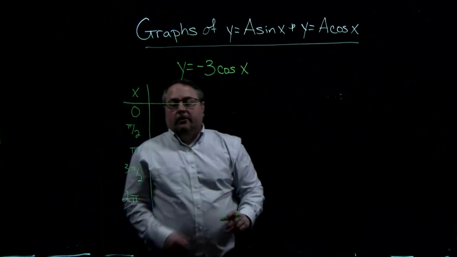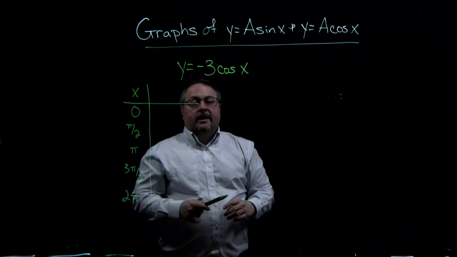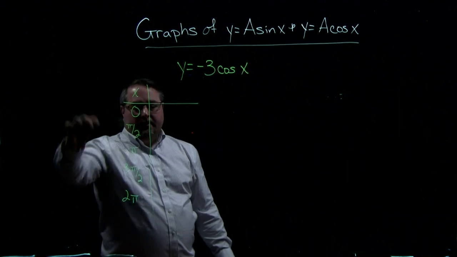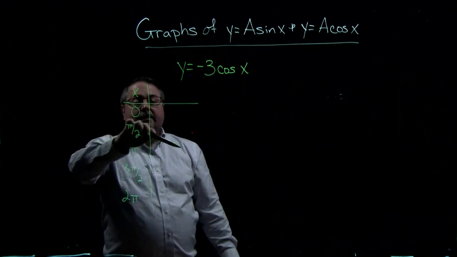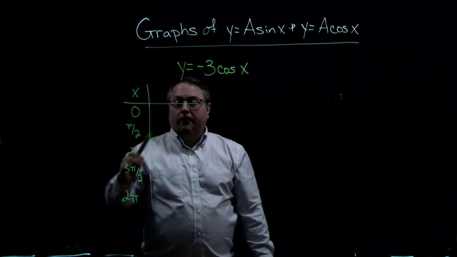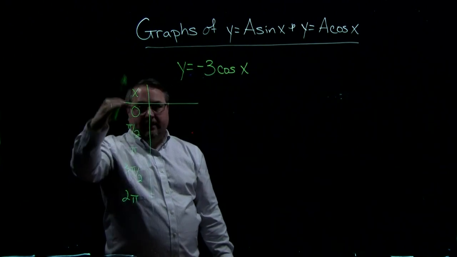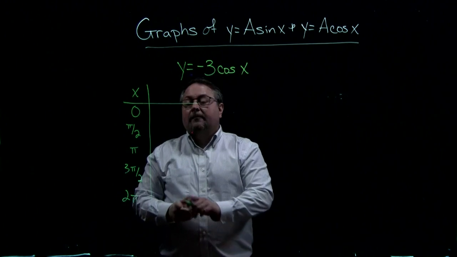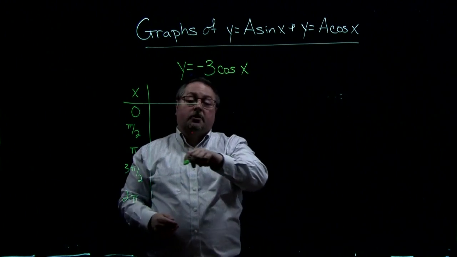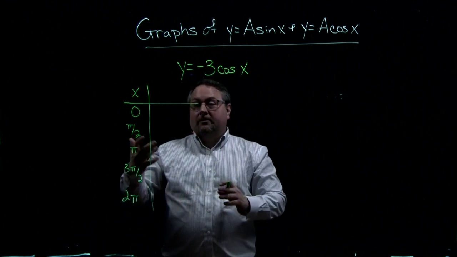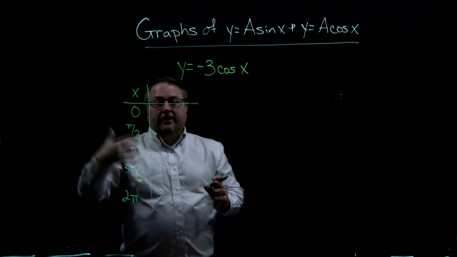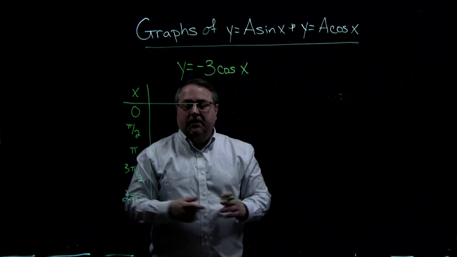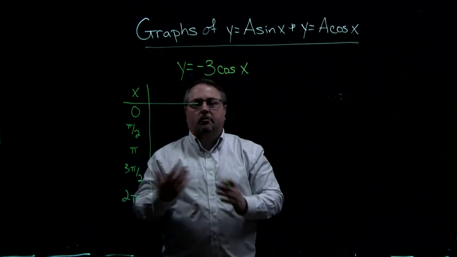In general, whenever you're plotting a sine or cosine graph, you really just need to plot 5 points. So basically you plot the beginning and the end of the period, and then you break that period up into fourths, so you're going to have 5 points here. You're going to have a start, an end, and then you're going to have 3 more quarter points. If you have those points, and these are the nice ones to graph because they're going to be either maxes, mins, or y-intercepts in this case, you can just connect the dots. That's something we're going to exploit later on when we do some more tricky graphing.